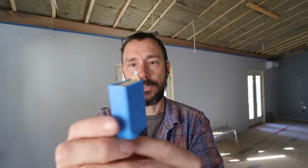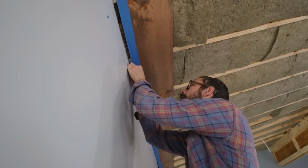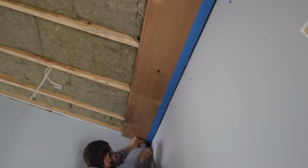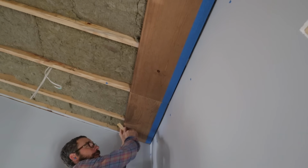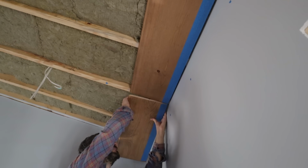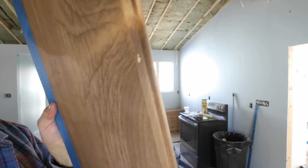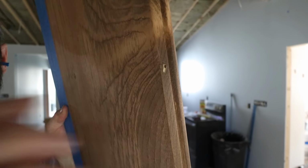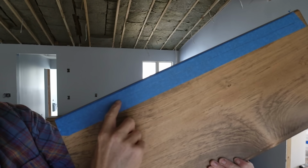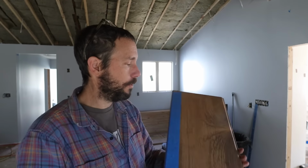So I need to trace that line and then cut that edge off. So let's do that. It's just a block of wood with a pencil. Go along the wall. This will trace the unevenness of the wall onto the tape, and then I can cut it off with a saber saw. I think that's going to be the hardest part, getting these boards down now that I have them up without putting too much damage on the face of this. There's one little area here, it's not too bad, that I need to do some touch up on, but that's fine. So now that I have my mark where I need to cut, I'm going to cut that piece off, and then when I put it back up, it should match the path of the wall, the wave of the wall.